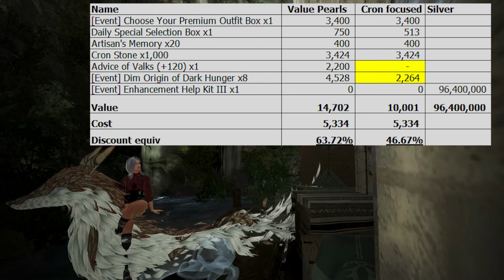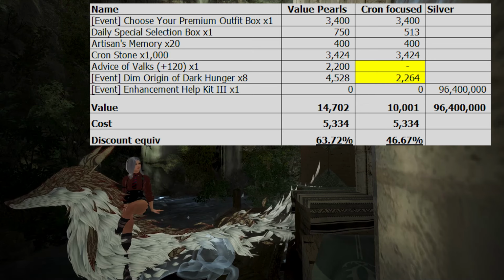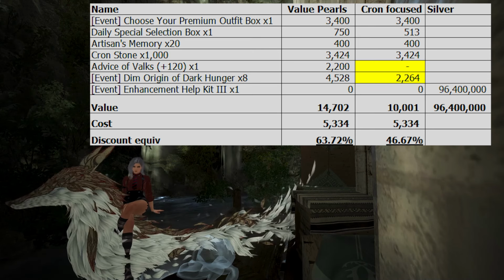Because of this, the discount equivalence of course tanks down to 63.72%, and if we focus more on pearls, we only get 46.67% discount equivalence. We also get a lot less silver bonus of 100 million silver, since we only get the enhancement help kit. The second step-up pack is a lot worse than the first daily special pass, which is pretty weird.